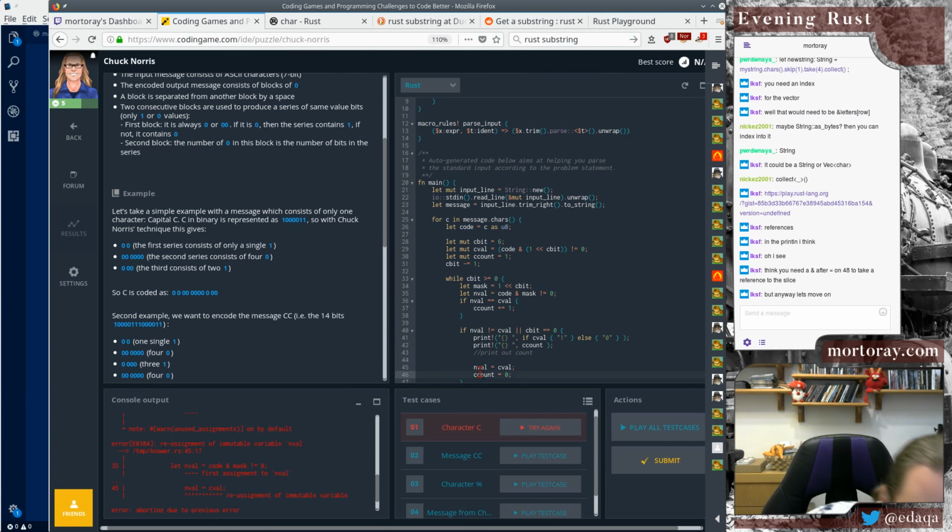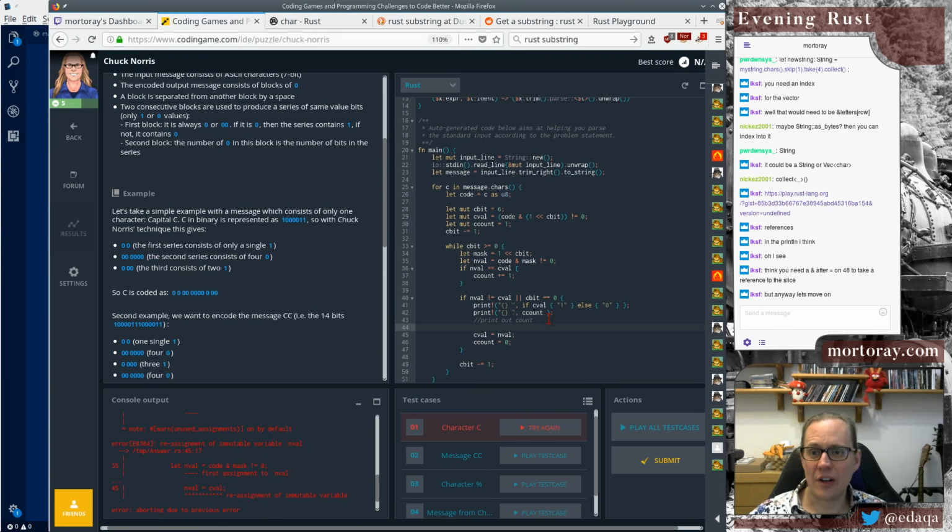It's because down here, this is a great thing. I mean, this is what I liked about statically typed languages, is I actually did the assignment in the wrong direction here. It should be cval equals nval. So if I were using a dynamically typed language like JavaScript, it absolutely would not have caught that. And so this is one of the reasons that I like static and I like things that have constant types as well.